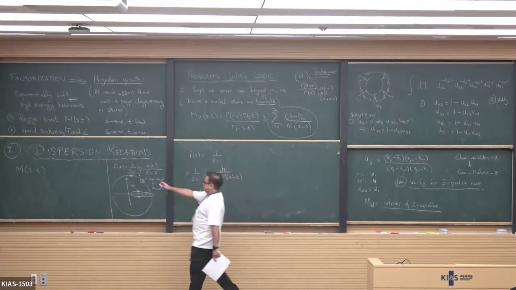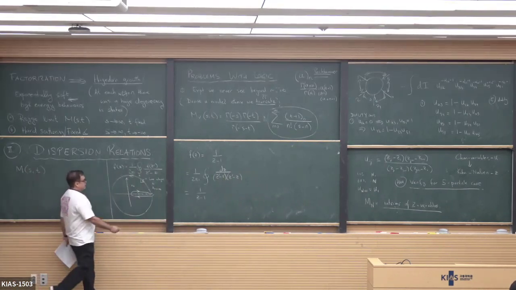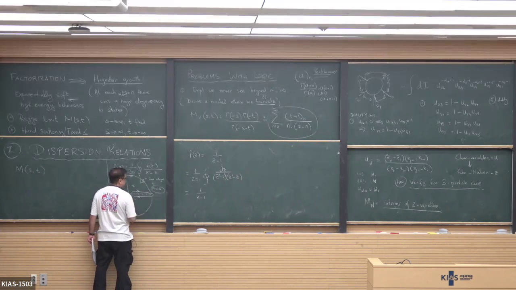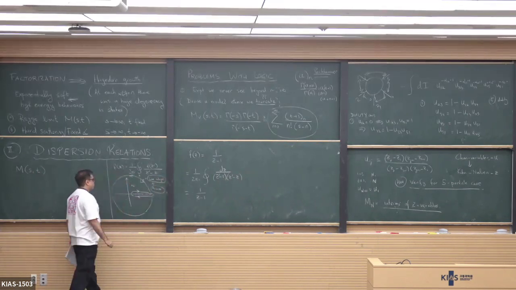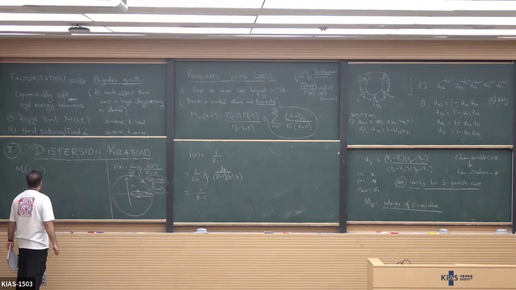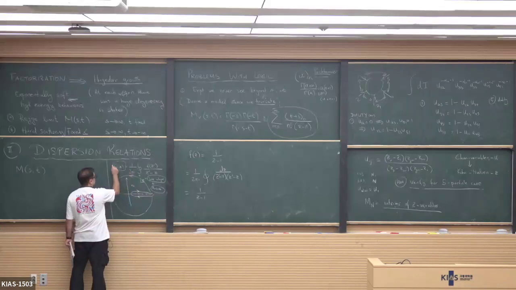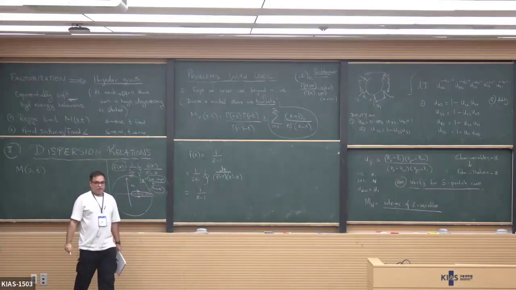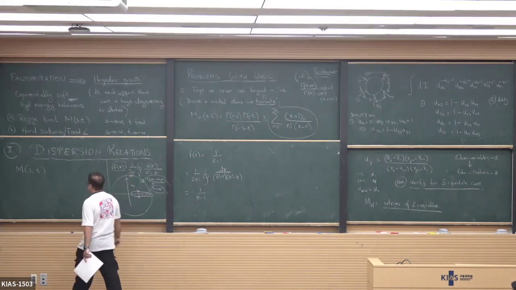So the idea of a dispersion relation here is similar, except that one thing is that we have to make sure that the arc at infinity dies. And the second thing is that we need to have some knowledge about where the discontinuities are. And the third thing, which is a bit more complicated, is that whatever I showed you is for a complex function of a single variable. And here we have a complex function of two variables.